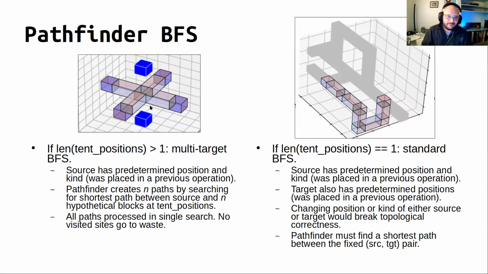Once it has all the paths to the different tentative positions, then it sends it back to the graph manager. If the 2 cubes were defined in a previous operation, then it goes into shortest path mode, which is a spatial BFS path search, like what you have in video games, for example. When you are playing a video game and they shoot at you, the game calculates the path that gets to you shortest.